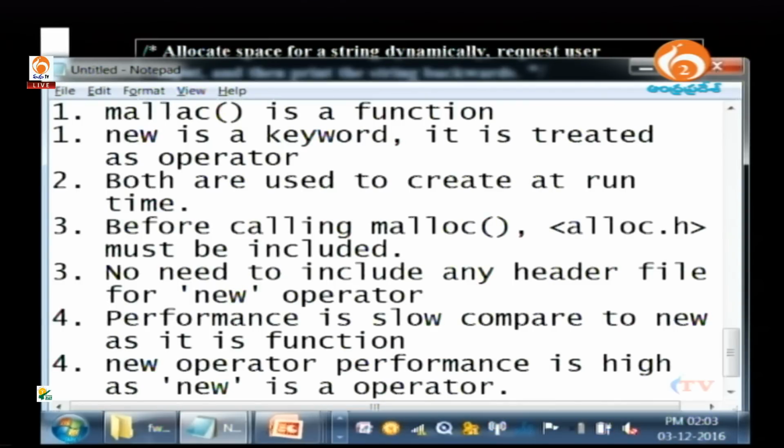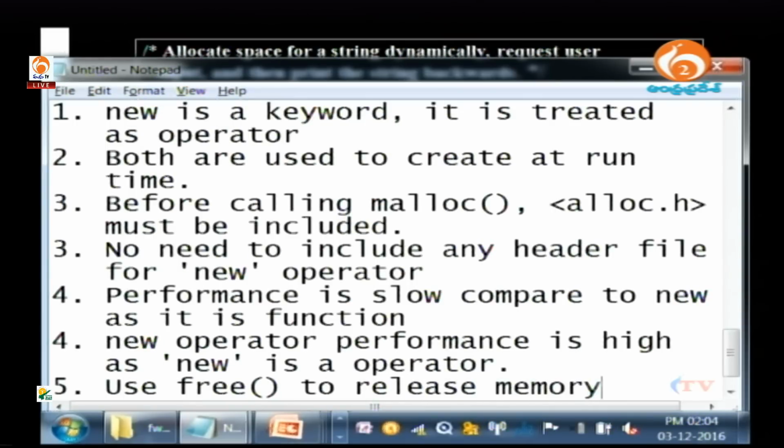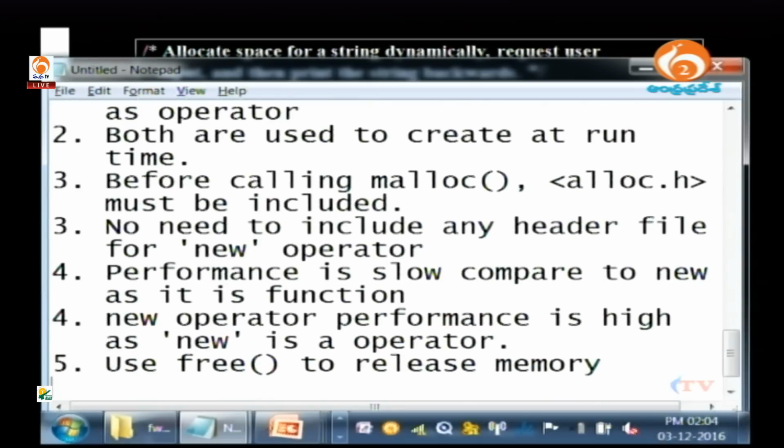Okay. And another difference is there: use the free function to release memory while we are calling the malloc function.